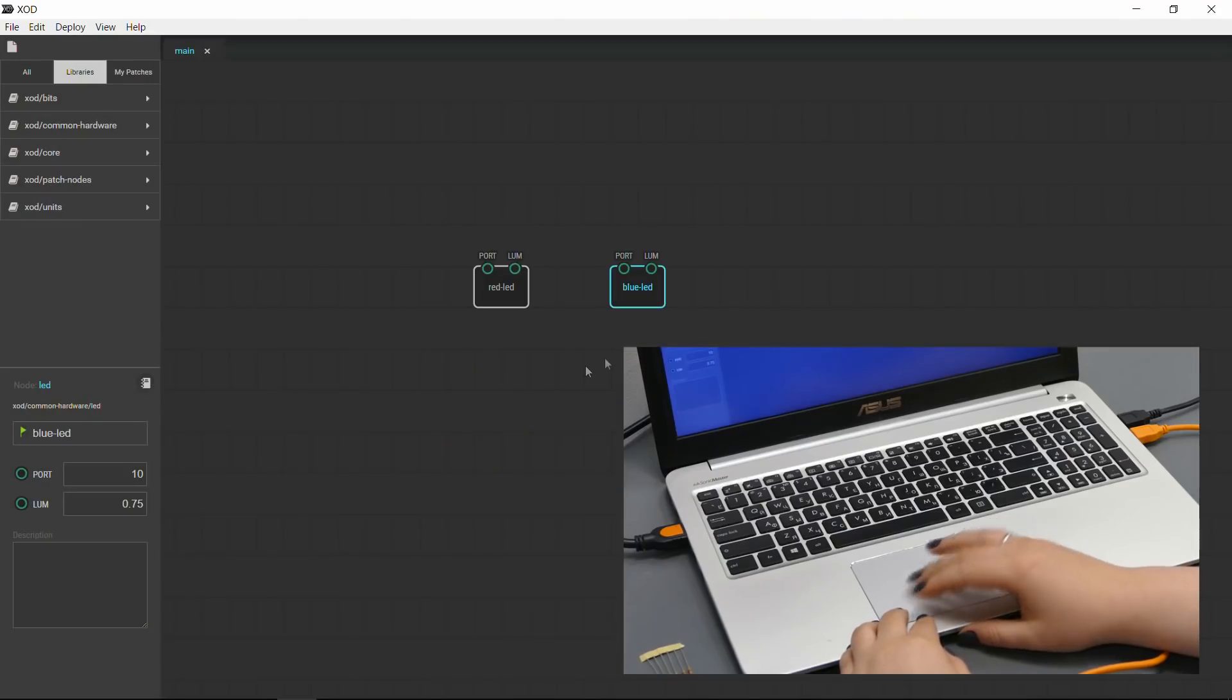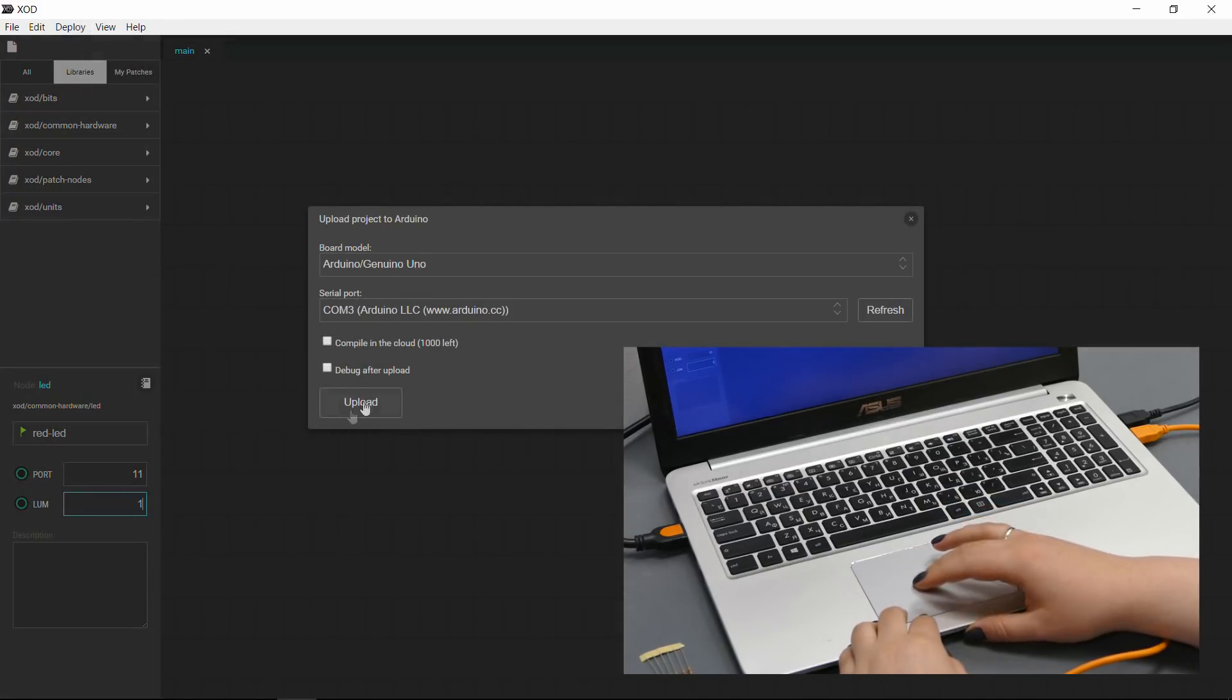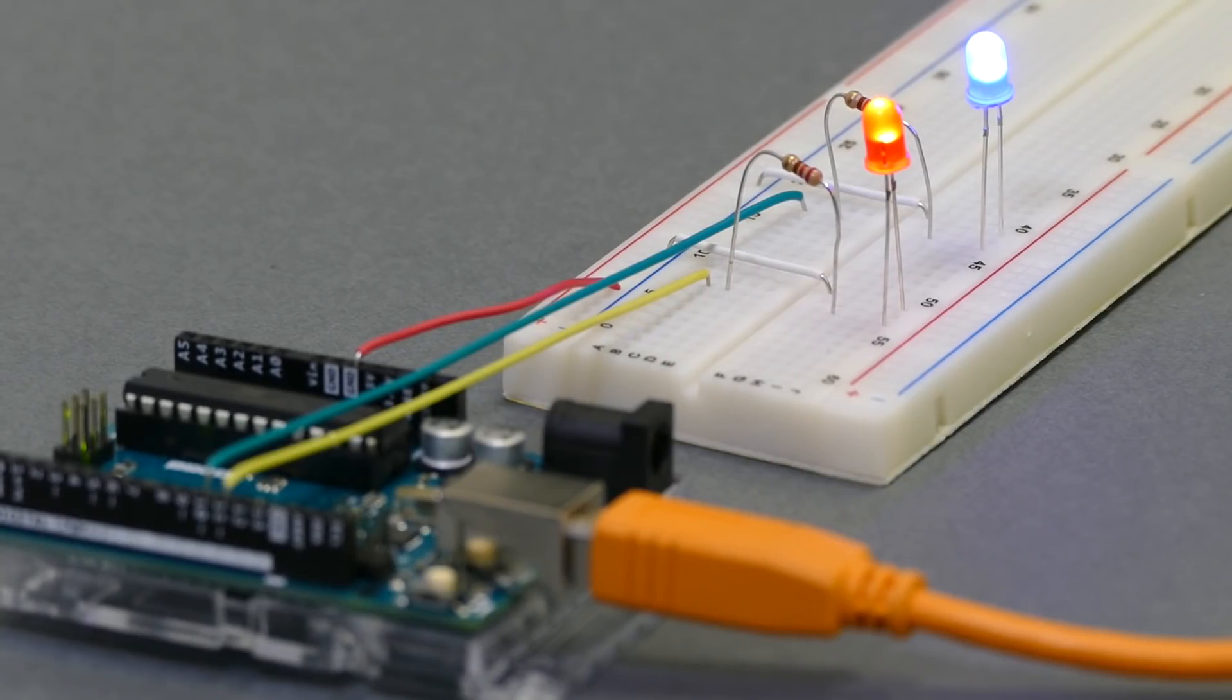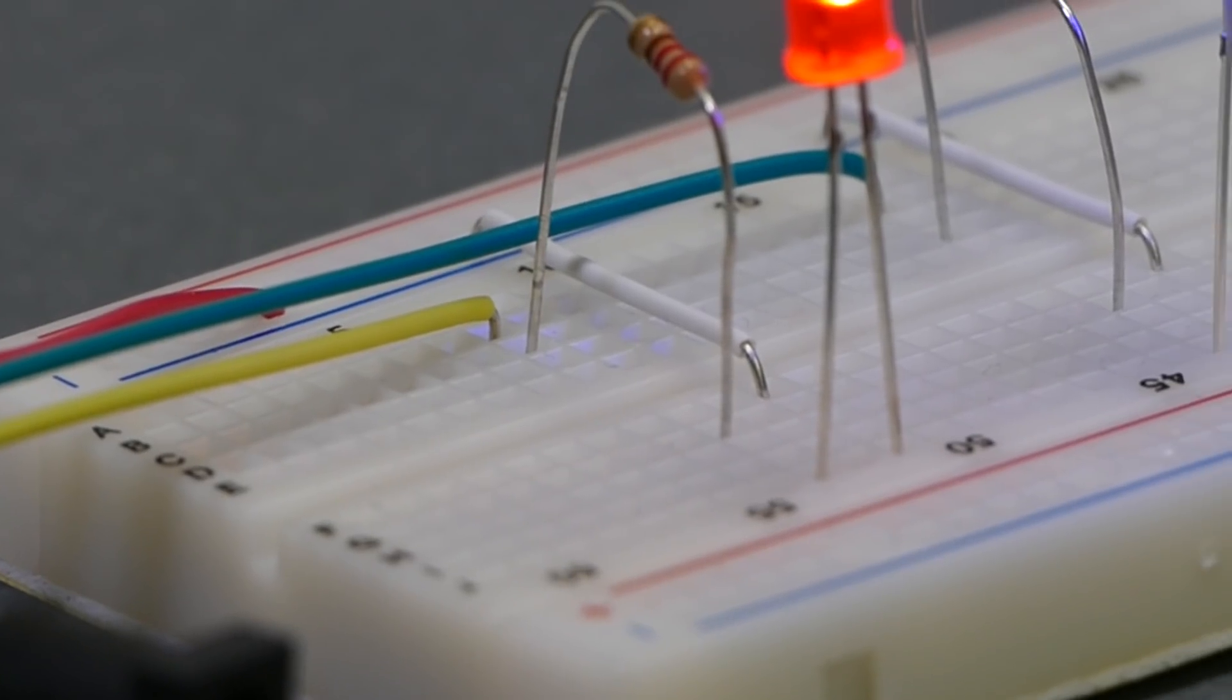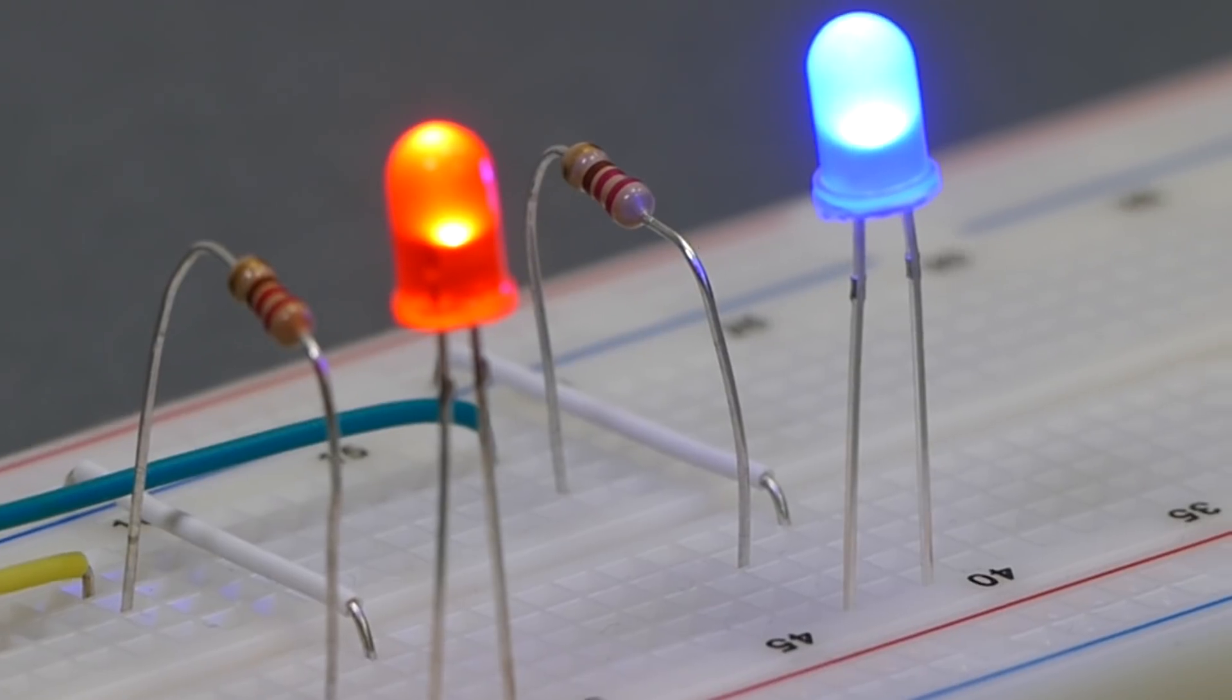So let's go ahead and let's turn them both on. So let's make the red light. Go ahead and upload that code. Okay. And you can see I pretty much made this circuit in less than a couple minutes. And it's so easy to interface with different hardware modules using the nodes in the Zode software.